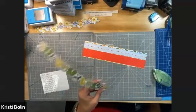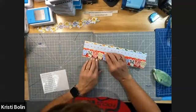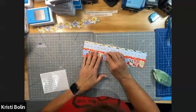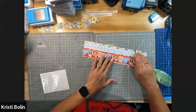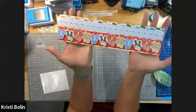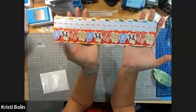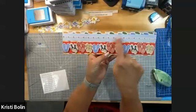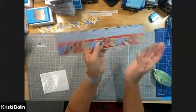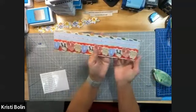You can pop your images to give it some dimension really easily, no matter if you're using the old foam squares package or the newer foam squares package. So look how quick. That was super simple, super easy, super fast. And again, it gives you some versatility in how you can make the sizes of the different cardstock borders. The back is that paper that looks like watermelon.